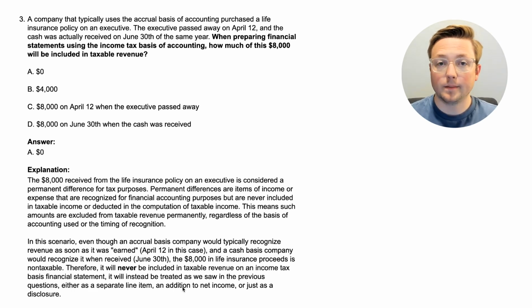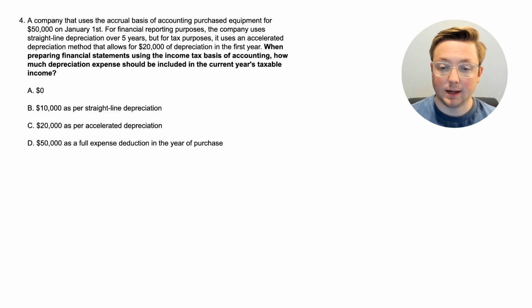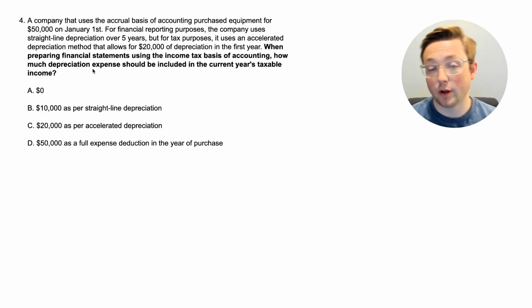So again, we're not going to dive super deep into permanent or temporary. We're going to do one more question that talks a little bit about temporary. Let's go to the next question to learn a little bit about temporary differences. All right, here we are at question 4. As always, it's a good idea to read the last part. When preparing financial statements using the income tax basis of accounting, how much depreciation expense should be included in the current year's taxable income?